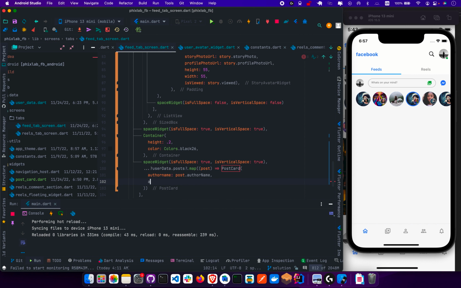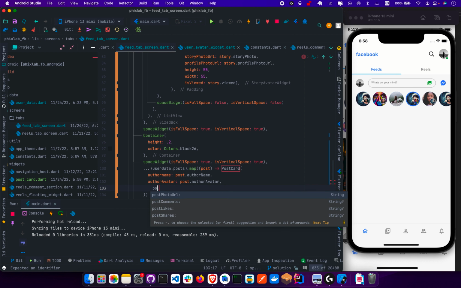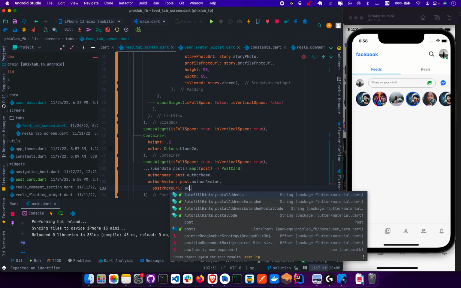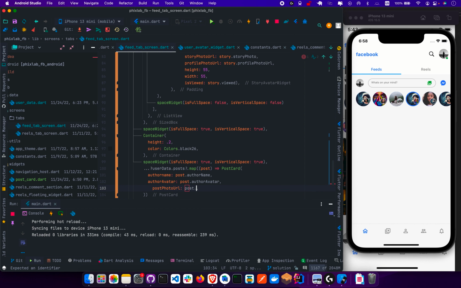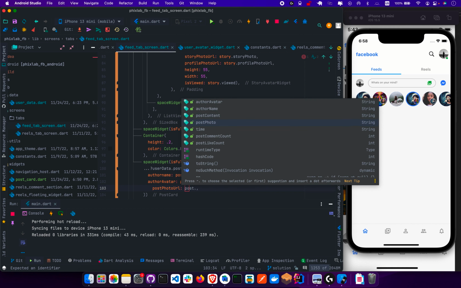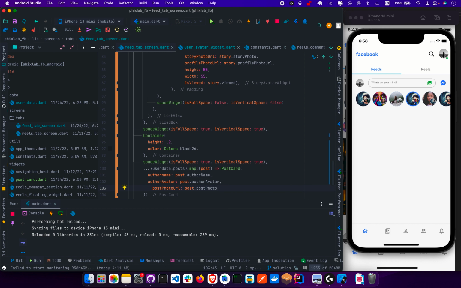Next is the author avatar, which comes from the post as well. Next is going to be the post photo, because we have what we gave as a required attribute. So this is going to be post dot photo. These are the key things we want to show now.